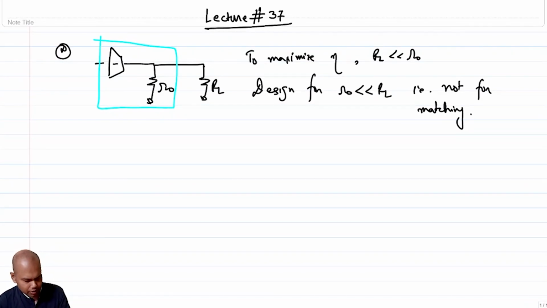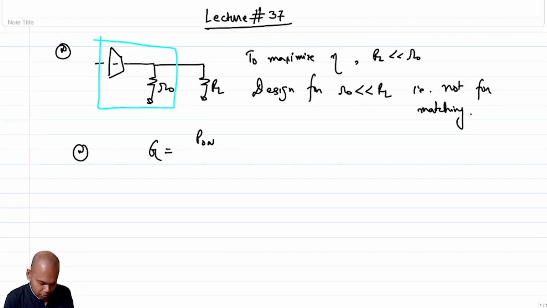Another important thing that we need to get out of the way is that I have been talking about power gain, right? This is a power amplifier, which means the gain of the power amplifier is equal to P out over P in. Now, if you have a common source topology, you might be tempted to think that the power in is 0, because the input doesn't have any resistance. It's a capacitor. The capacitor does not dissipate any power, and so on, right? So the power amplifier gain should always be infinity, which is true at very low frequencies.